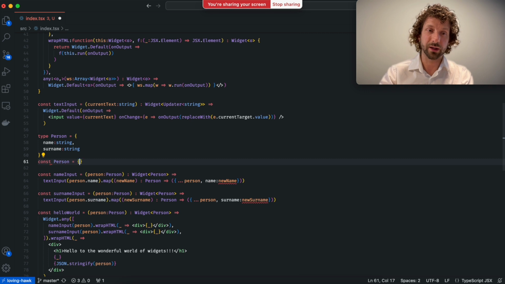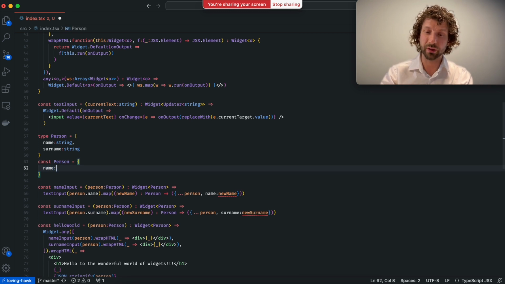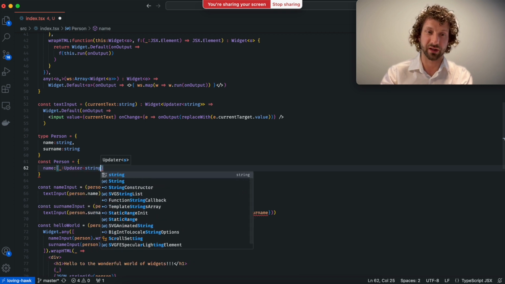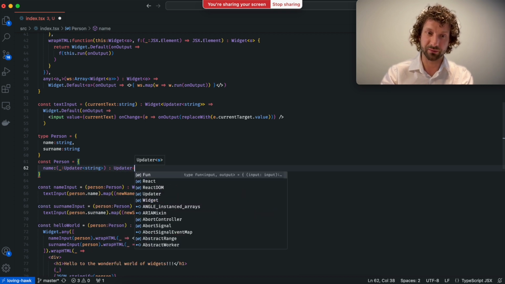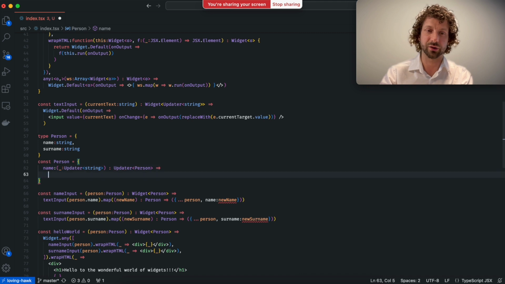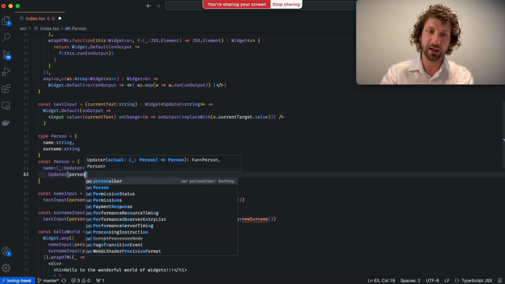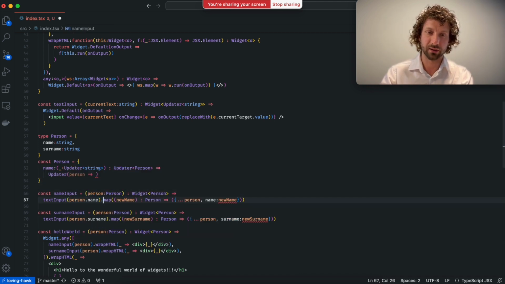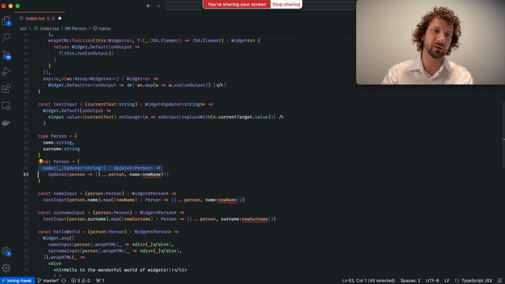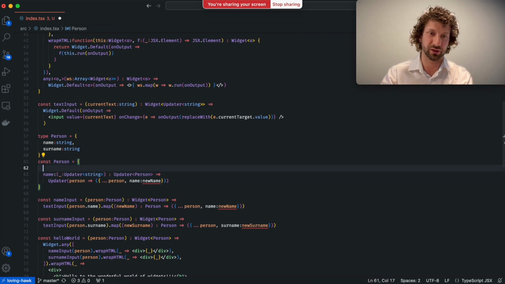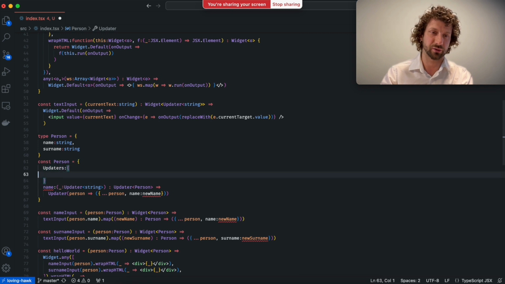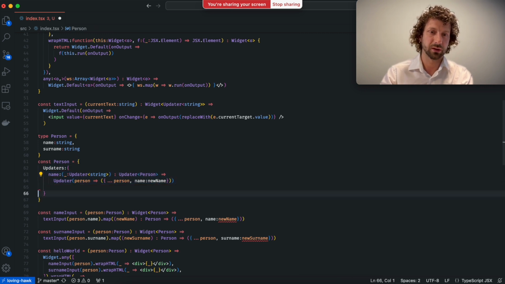Okay. Now, for the person, what are we going to do? For the person, we are going to define our updaters. So we will have the name updater, which takes as input the field updater, so an updater of string, and returns an updater of person. Because these things are done so often that, you know what, I would much rather be a little bit lazy, because this kind of thing is a tiny little bit tedious to write, so I'd rather write it only once in this sort of repository object. And I'm actually going to put it in an updaters container. Why not?